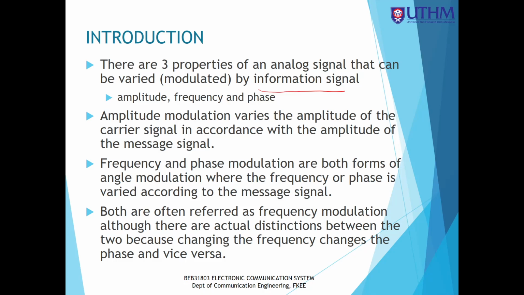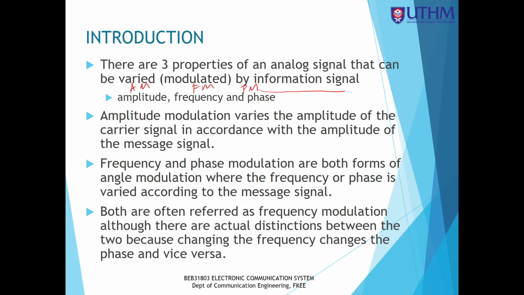Okay, so in your syllabus, at least we have 1 input signal and 1 carrier. It goes inside the system, and then it will do the modulation process, the mixing process. But this mixing process changes the property of the carrier. The carrier property will change in accordance with the variation of the input signal. So what is the property? There are three properties: either amplitude or frequency or the phase. Salah satu akan berubah dalam case ini, sama ada dia AM. So this is for AM, this is for FM, this is for the PM.